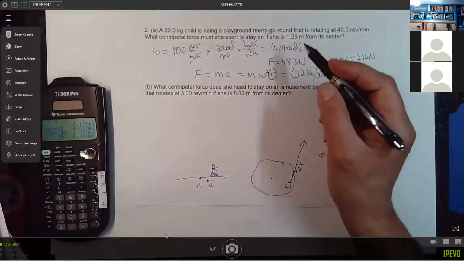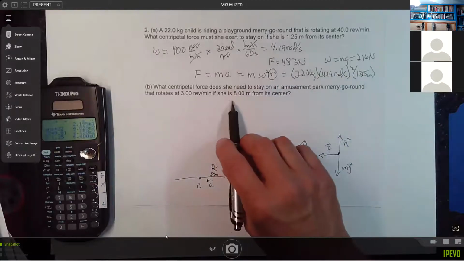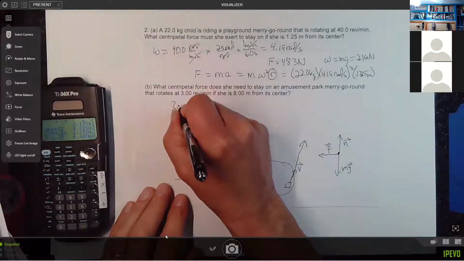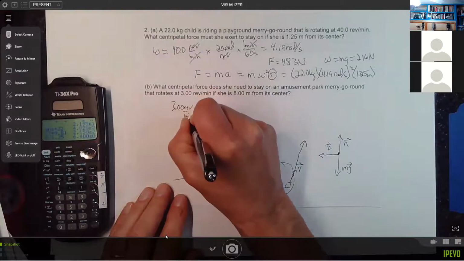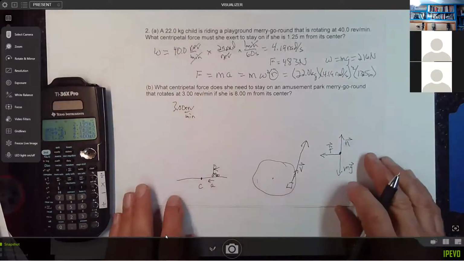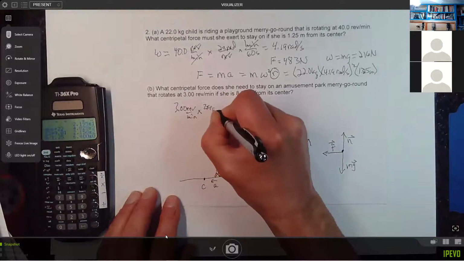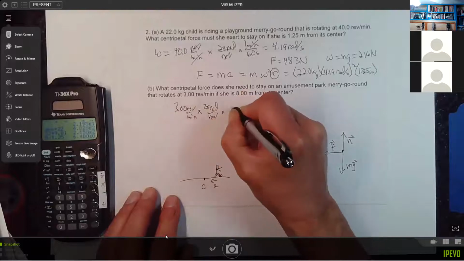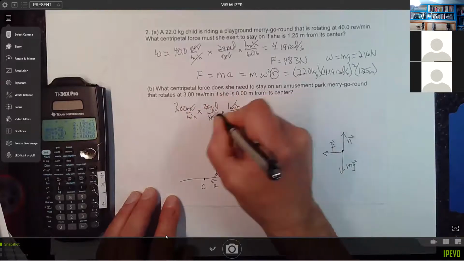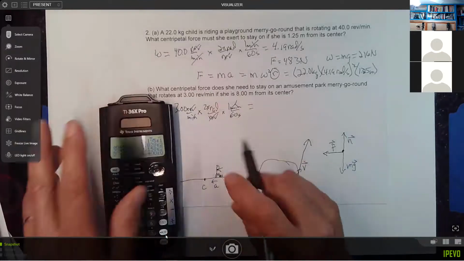And that's quite a bit. But this one down here is spinning slower. It's only 3 revolutions per minute. So 3.00 revolutions per minute. And I write these unit conversions out every time, so you get in the habit of seeing them and try to get in the habit of doing them as well. Times 2 pi radians per revolution times 1 minute over 60 seconds. Revolutions go away, minutes go away, and I'll get radians per second. So 3 times 2 pi is 6 pi divided by 60.